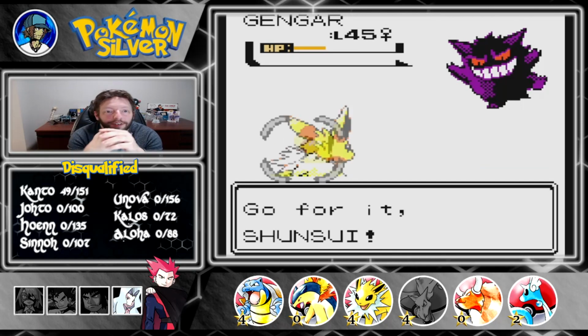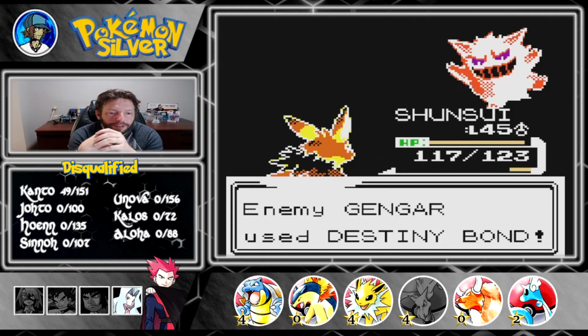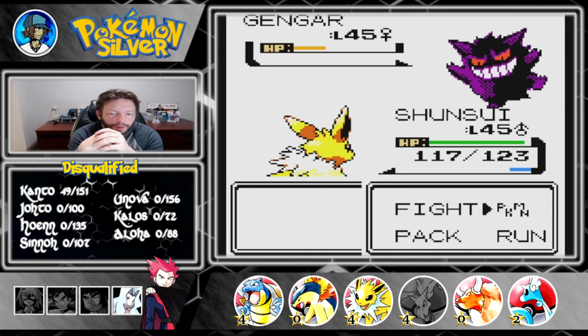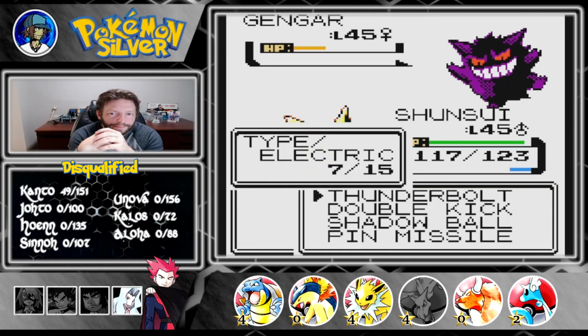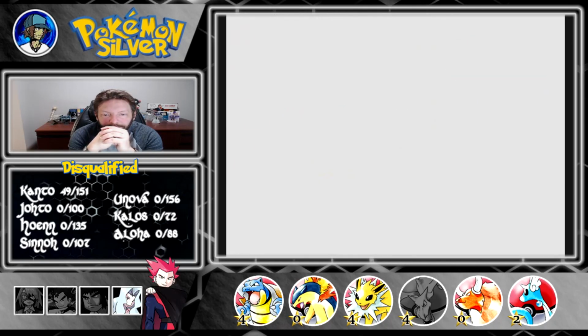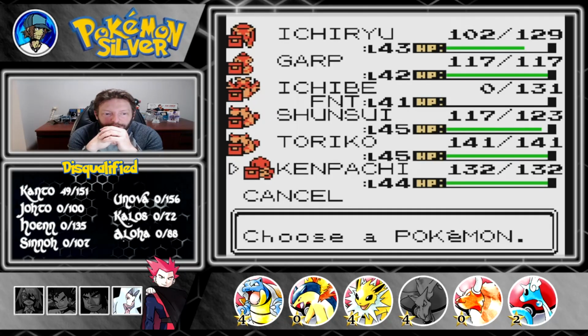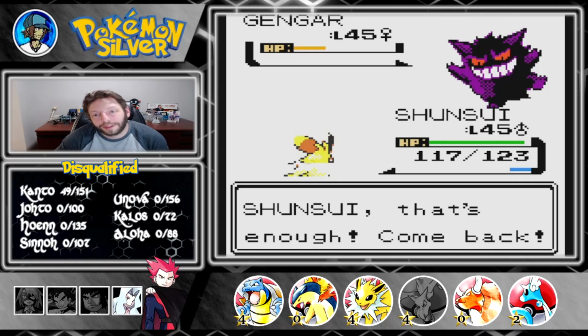Which is what I'm going to do. Ooh, Destiny Bond. Trying to take the opponent with it. Nope, not playing that game. No. What am I thinking? Switch, dumbass. Switch. I don't even know why I hesitated with that one.